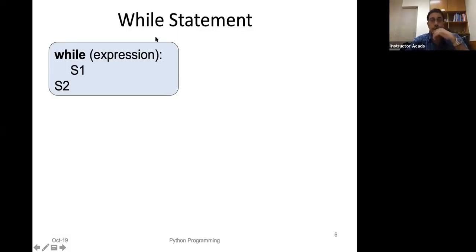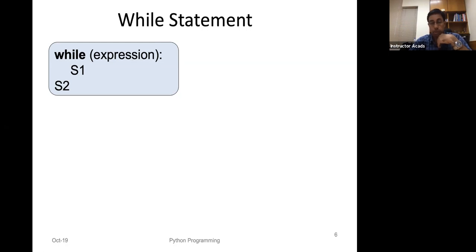Okay, the general format of a while statement is there's an expression, while expression colon, and then a statement S1 which executes when the expression is true, and as long as the expression is true, and then S2 which is the statement which you execute once the expression is false.